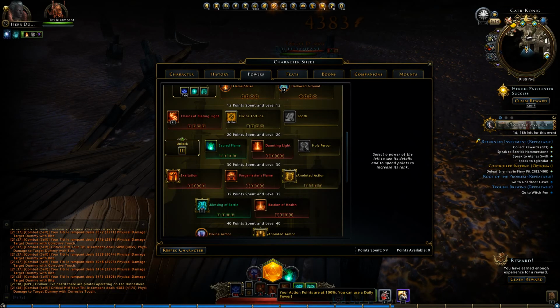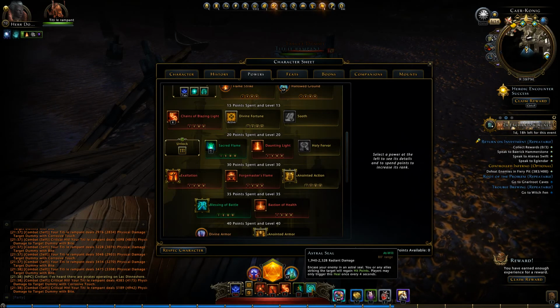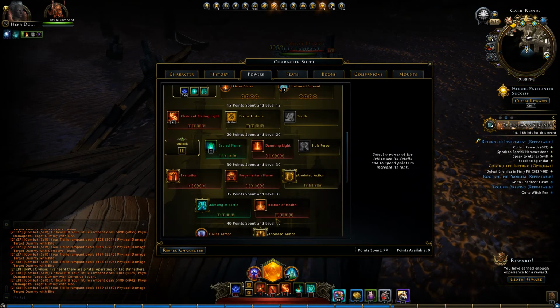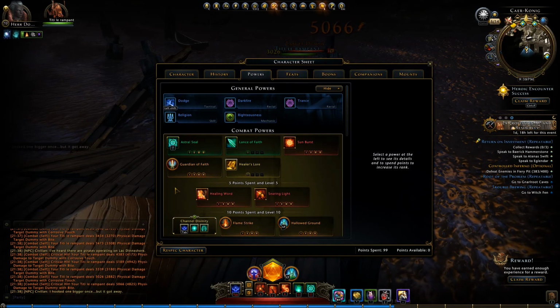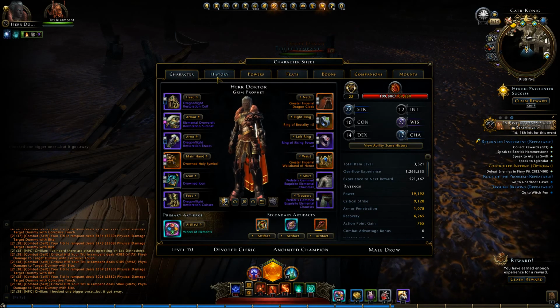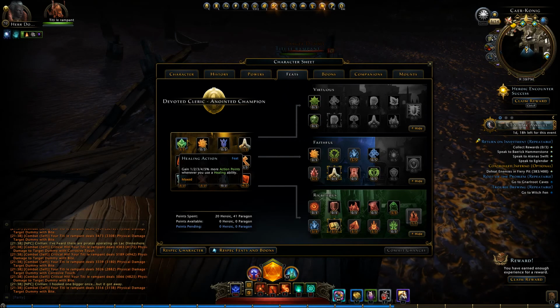Instead, you are going to use the good old Sacred Flame, and as a secondary at-will, you are going to use Astral Seal most of the time, because, well, you're support, and you are going to cleanse your allies, heal them a bit, and also generate that extra tiny bit of action points from healing actions.